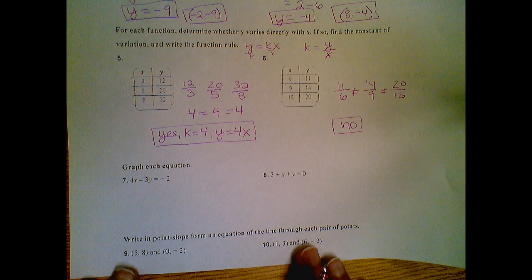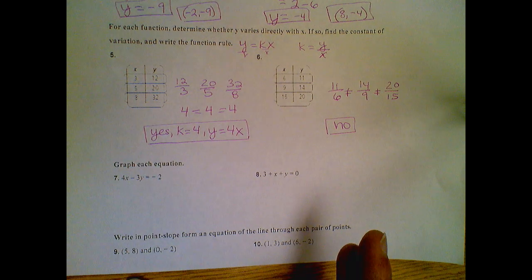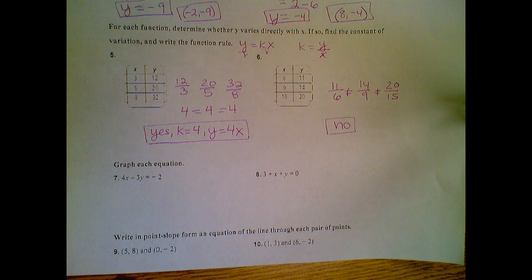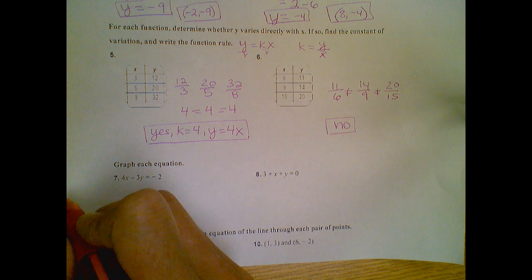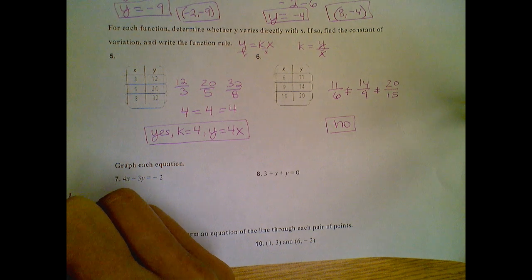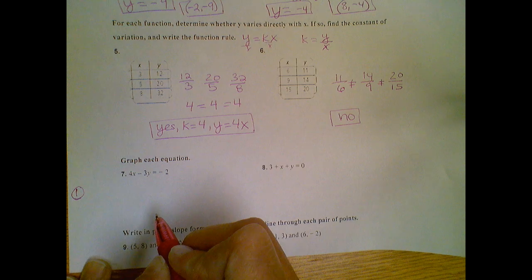For this next part, they want us to graph each equation. So there's two approaches we can do for this. We can get the y by itself, put it in slope-intercept form, and then use the slope and the y-intercept to graph it. And then the second approach we're going to take a look at is using the cover-up method. So solve for our x and y intercepts. So let's do the first method first and see which method you like better. So the first method, we're going to get that y by itself.